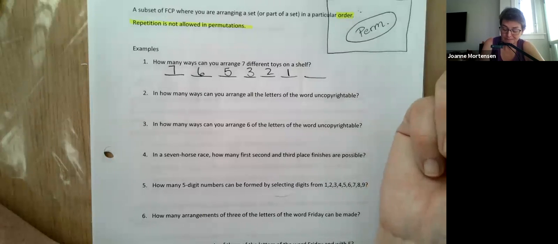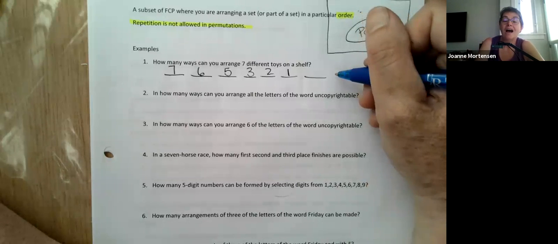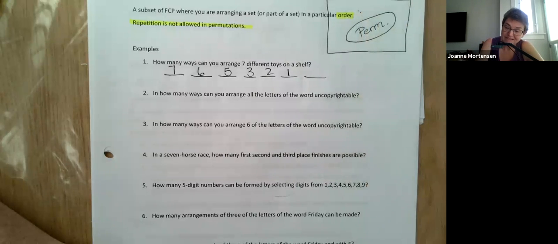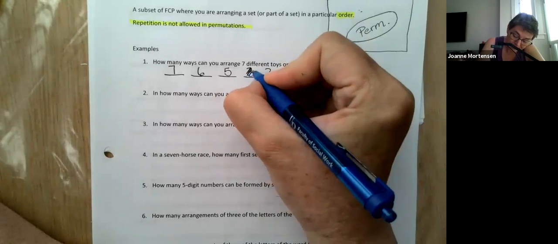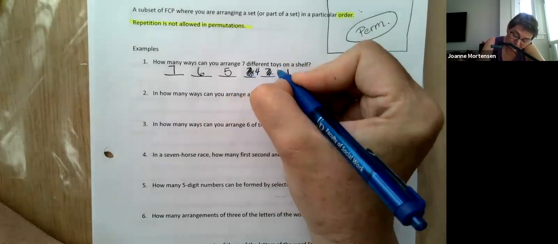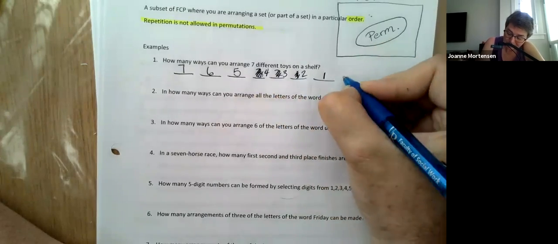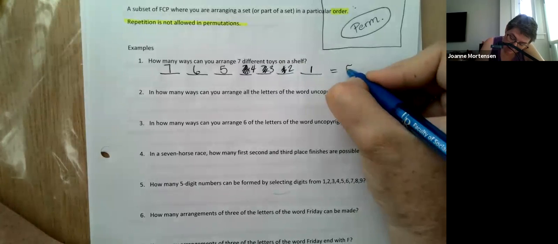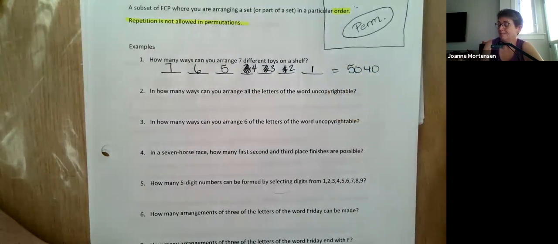Okay, what did I just do? I'm freaking out because I have a blank left and I already counted to 1. Oh, come on, take a look. I'm sure you were yelling it at the video. 4, I missed a number: 3, 2, and 1. All right, that is 5,040. I'll show you a magic button on the calculator.